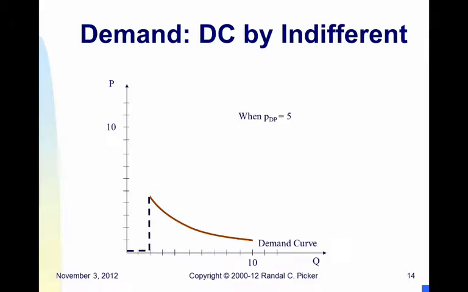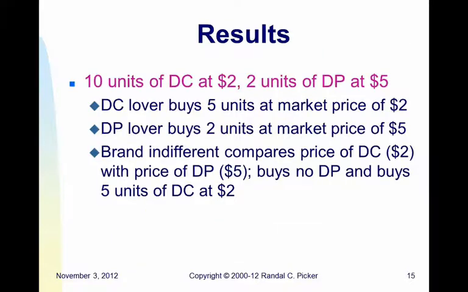Now what's going to happen to the indifferent? Well, remember here, this is a situation where the price of Diet Coke is lower than the price of Diet Pepsi. 2 is lower than 5. So the indifferent person is not going to be consuming any Diet Pepsi. Is simply going to be consuming Diet Coke. And now what we want to do is do exactly the same thing, which is to graph the marginal cost curve, find the point of intersection between the marginal cost curve and the demand curve for the indifferent. That's also going to be 5. And that means that we're going to see a purchase of 5 units of Diet Coke by the indifferent purchaser.